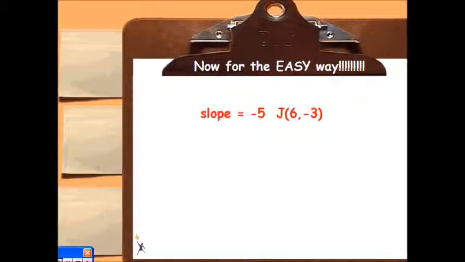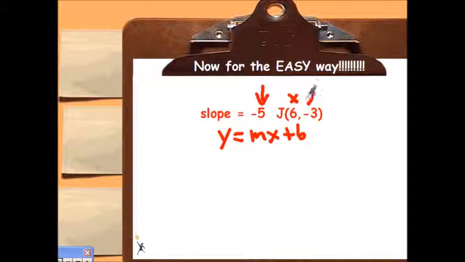Turns out there's actually an easier way, at least I feel like it's easier. Since my goal is to write it in slope intercept form, I'm simply going to use that as the template. Well, I already know my slope, and I don't know all the x and y's, but I do know at least one x and one y coordinate. So if the equation has to work for all of the points on the line, then this equation has to work for this point as well, because this point is on the line.